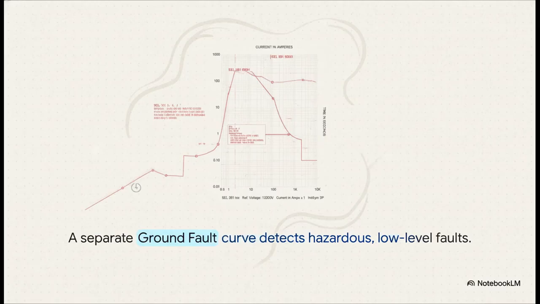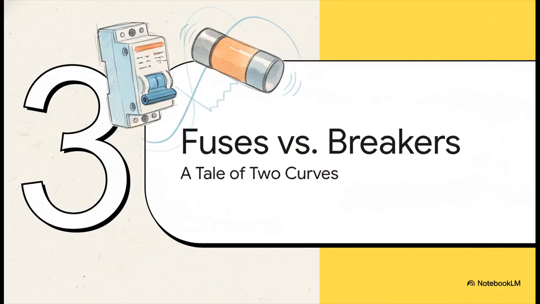Now, on top of all that, many breakers have another layer of protection specifically for ground faults. A ground fault is when current leaks out of the normal circuit and finds a shortcut to ground. Now, these can be incredibly dangerous, but the tricky part is they often involve a lot less current than a big short circuit. That's why the ground fault curve, as you can see here, sits way over to the left, in the low current region. This special sensitivity allows the breaker to see and clear these sneaky, low-level faults that the standard protection functions might not even notice.